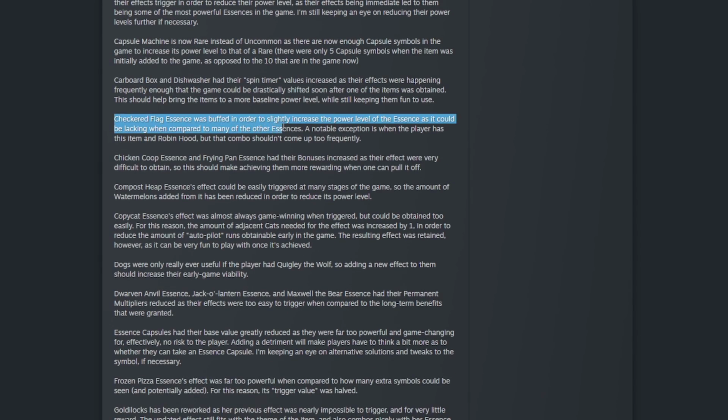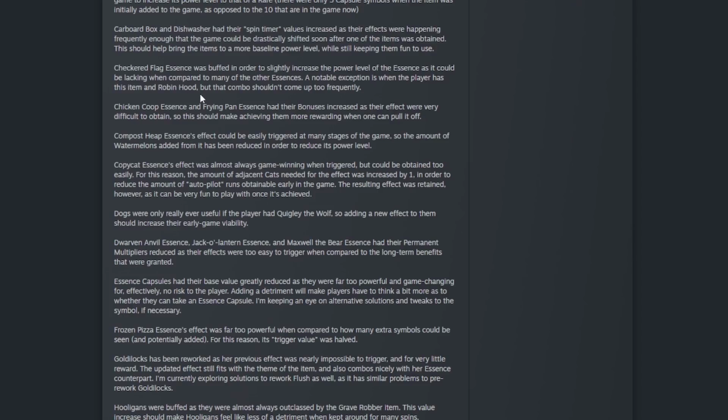The checkered flag essence was buffed in order to slightly increase the power level of the essence, as it could be lacking when compared to many of the other essences. A notable exception is when the player has this item in Robin Hood, but that combo shouldn't come up too frequently. Yeah, I don't really benefit from this much, so maybe we'll try it again now. Or from now on, I should say. Chicken coop essence and frying pan essence had their bonuses increased, as their effects were very difficult to obtain, so this should make achieving them more rewarding when one can pull it off. Let's go, chicken builds. Maybe we'll get a successful one this time.